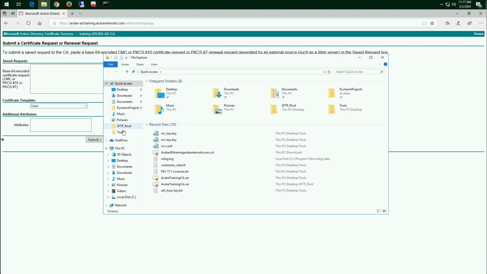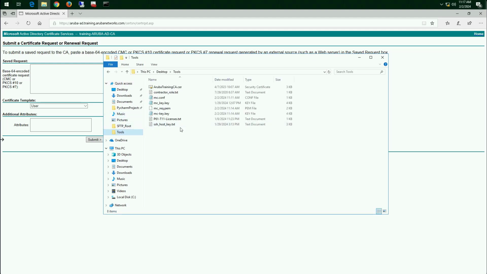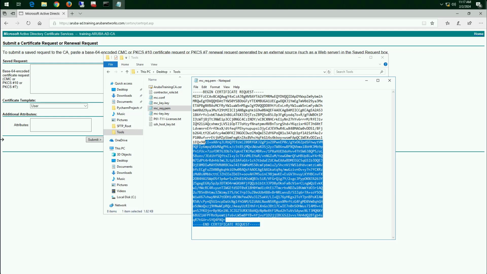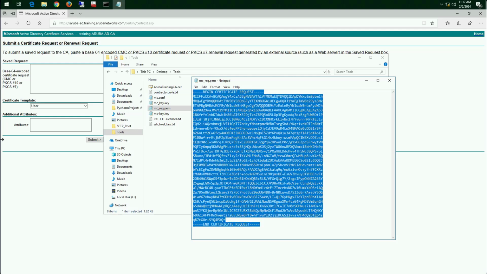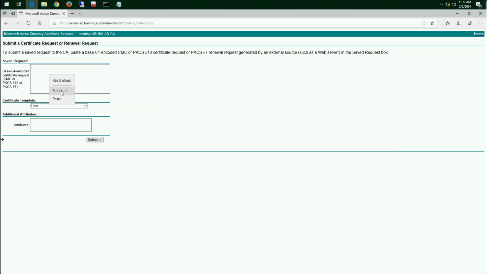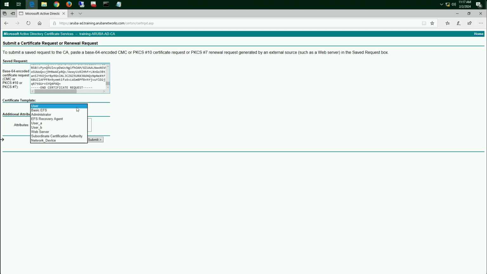We're going to open Notepad. So you're going to copy the whole lot, and then right click, copy this, paste it here, and that's going to be for a network device. Because that's what we are going to generate the certificate for, we will submit.